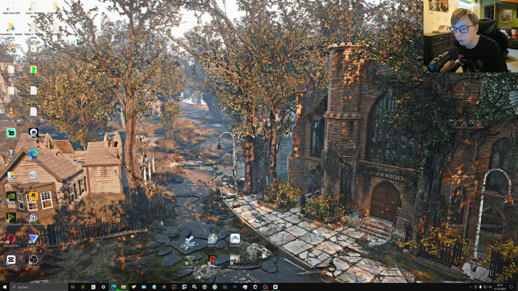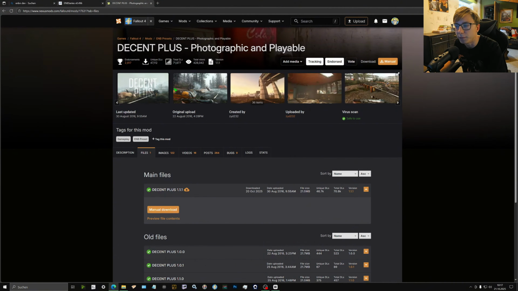Then you have to choose an ENB preset. Next, go over to your Explorer again and find the ENB. As I said before in the video, choose an ENB that is lightweight, also performance friendly. If you have the specs and your PC can handle it, choose a very heavy ENB.